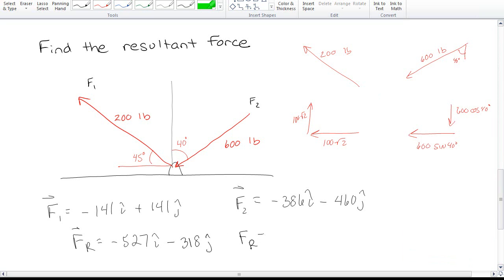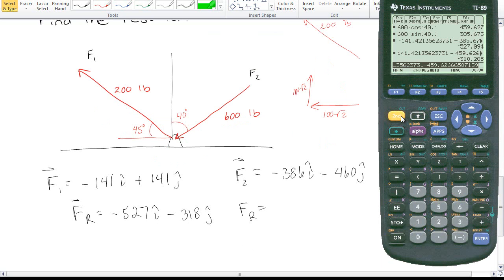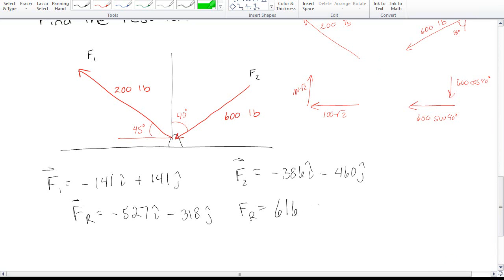Meaning that my resultant force is the square root of the sum of the squares. I'm probably going to have to tell it to ignore those negative signs. That's 616, and this is in pounds. So I have a resultant force of 616.